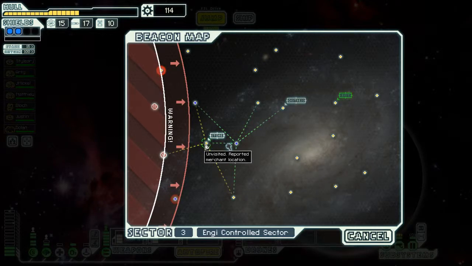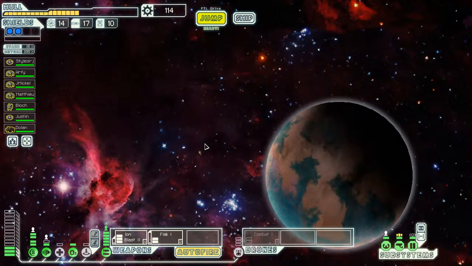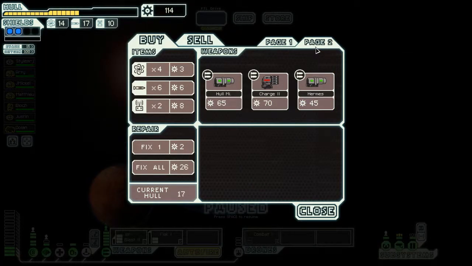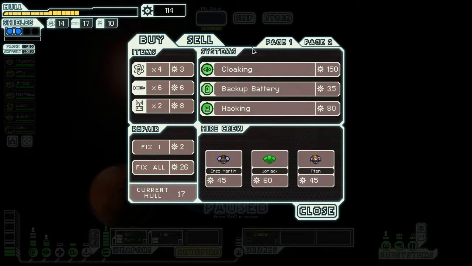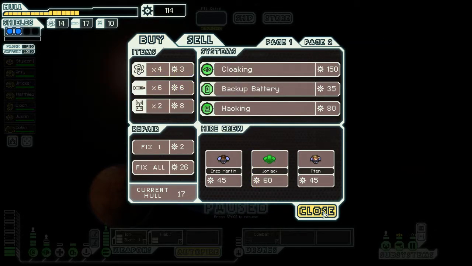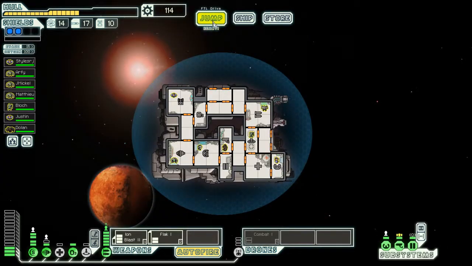I think we'll be able to hit the store and the distress beacon before the exit, which might put a quest marker on for the next sector for us. Really want a beam. Cloaking would be good, but we're not going to be able to afford it. So we'll just keep moving.